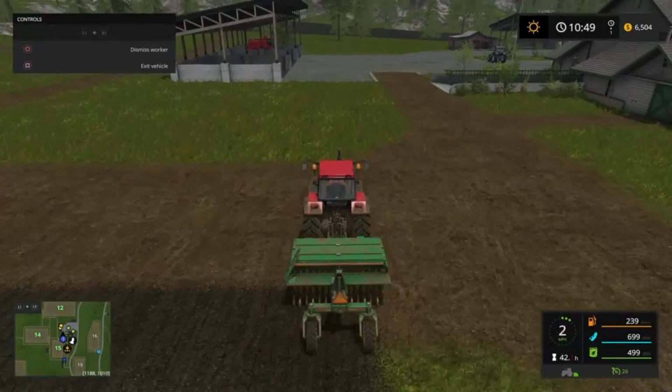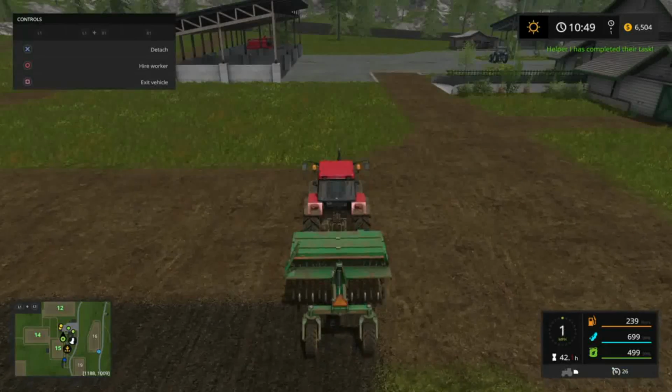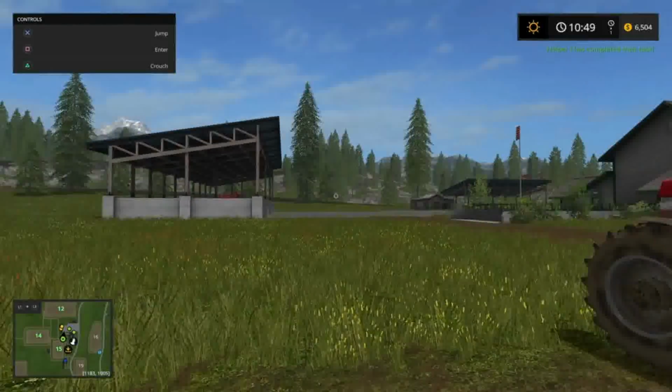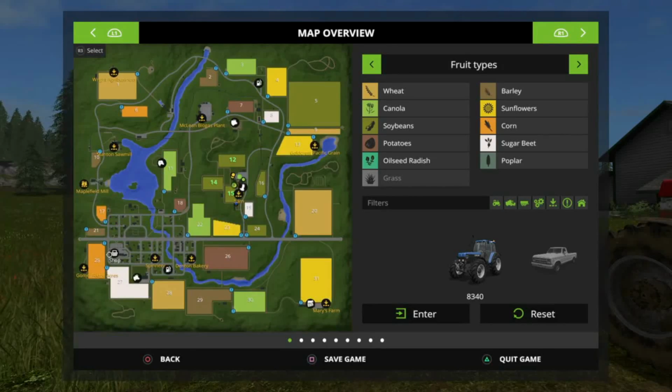Alright guys, we are back, and we have just finished up seeding all of the fields. So I wanted to wait till this point just so I could show you guys what I generally tend to do when I have fields growing. When you go to the map or your menu, there's the map overview, and the first menu will show you the different types of plants that you have growing across your field. So I own 12, 14, and 15. You can see that I'm growing soybeans in all 3 fields.